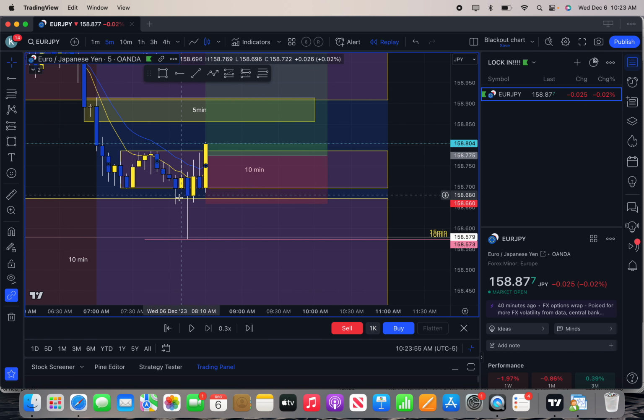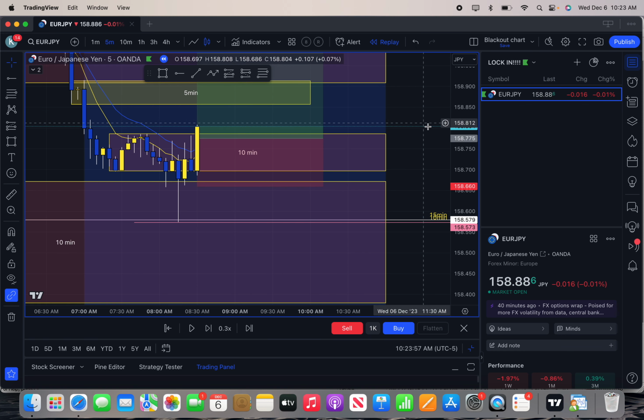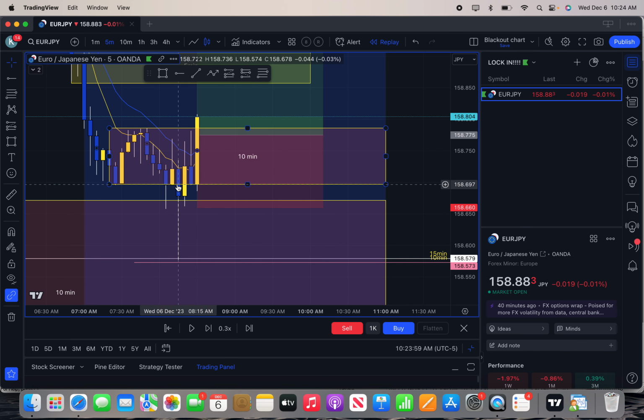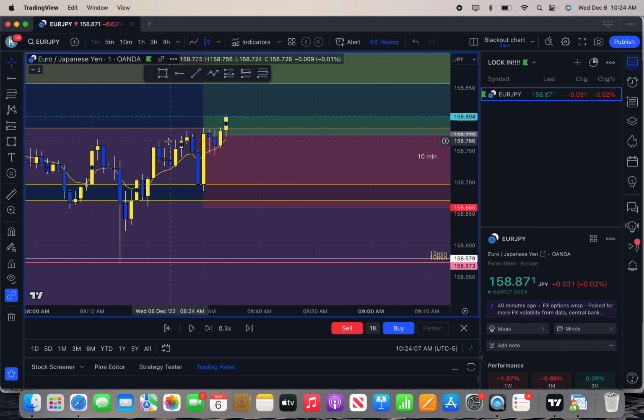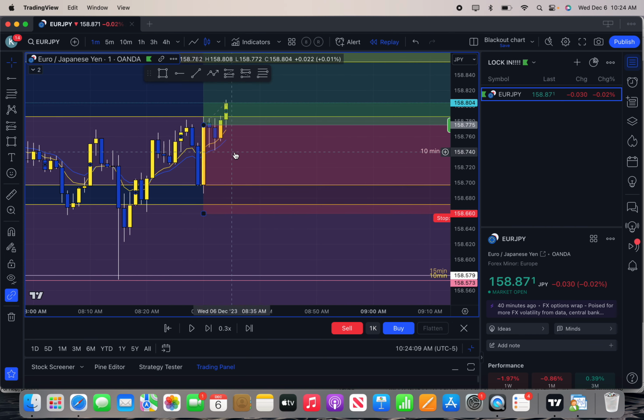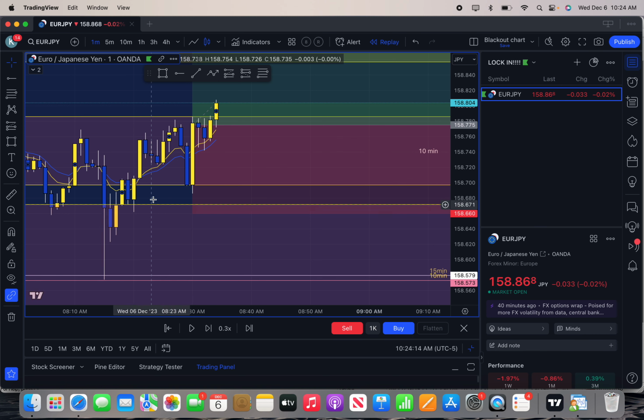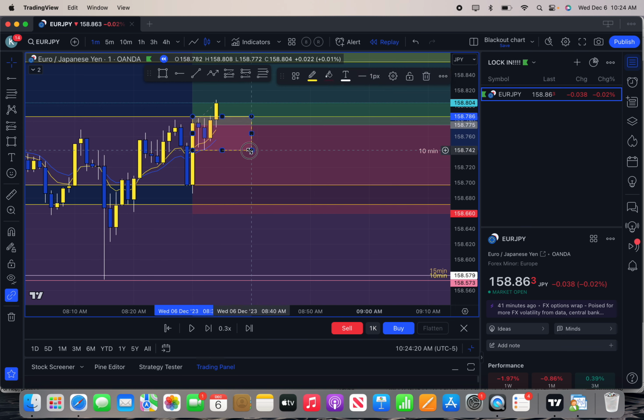Right, so let's see next candle. Boom, next candle takes out the 10-minute high. So in this case, yes, it gave a bearish candle. If it would have broken lower than this low, then I would have gotten out. If it did, but it didn't. So guess what? Now we go to the 1 minute here. We are looking for structure we can use. This was the high, it never broke. Okay, so now this becomes my 1 minute.